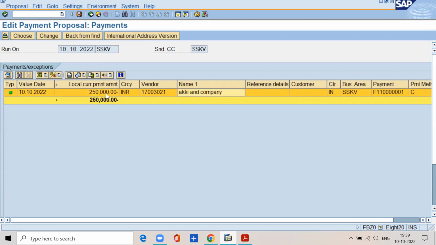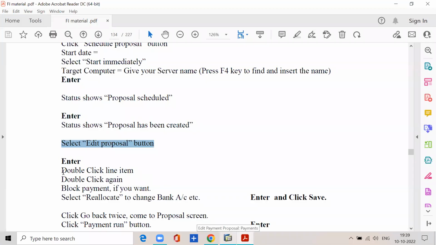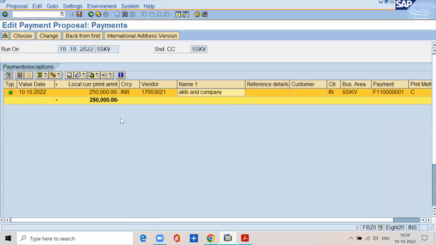For this vendor, it is going to make a payment of 2,50,000. Now I want to see whether this 2,50,000 contains only one invoice or multiple invoices. For that, double click on the line item of the vendor number.